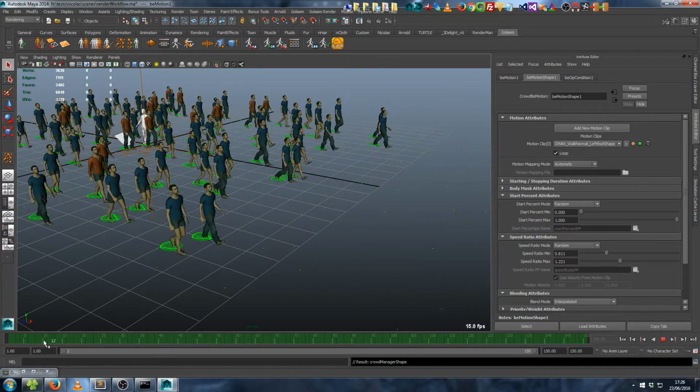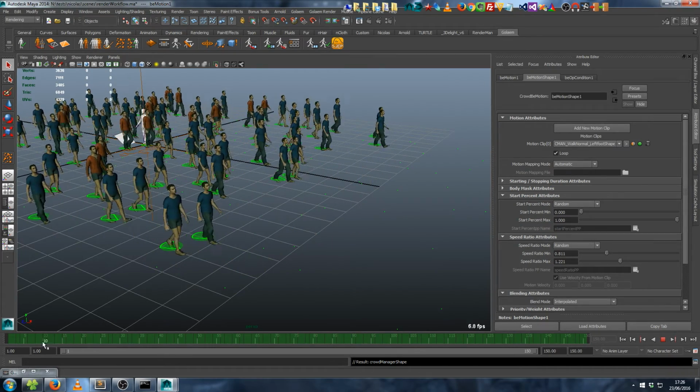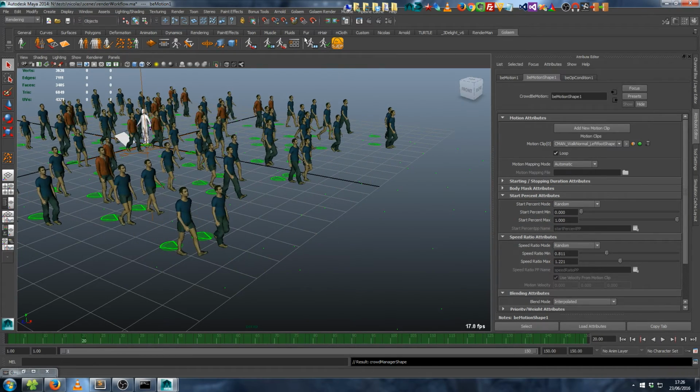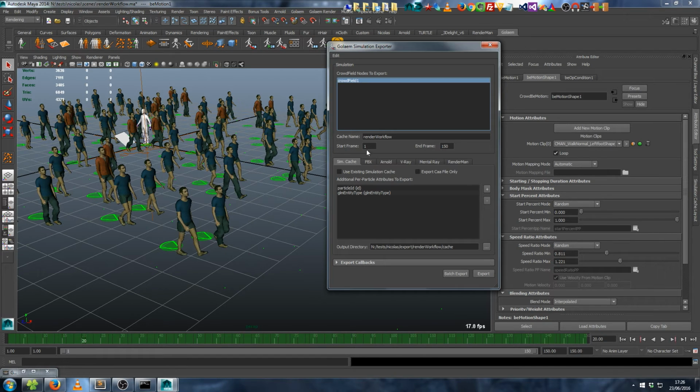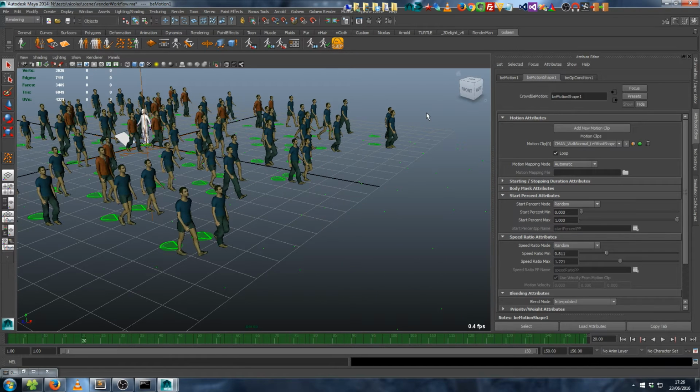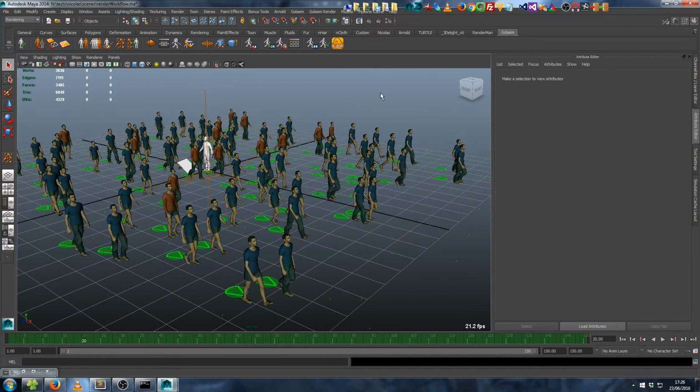So now I have all my characters desynchronized on the first frame, so it has switched back into sim mode. Every time you export the sim, it switches back into simulation mode, exports the cache with the updated simulation results, and then at the end it puts you back again into cache replay mode. So that's one of the things you may want to know which has changed a bit between 5.1 and 5.2. So that's one thing. So what about rendering that?